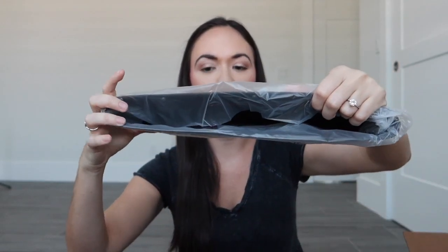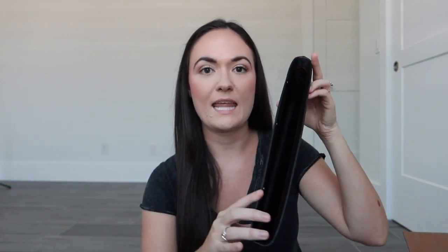I bought all this with my own money and all opinions are my own, just wanted to get that out of the way. The next item I have to show you guys are car pocket organizers — it's a great way to put them in between your seats. You put these in between your seats so you can put any important documents or anything you want there. It's also a great catch-all so you're not losing things between your seats.